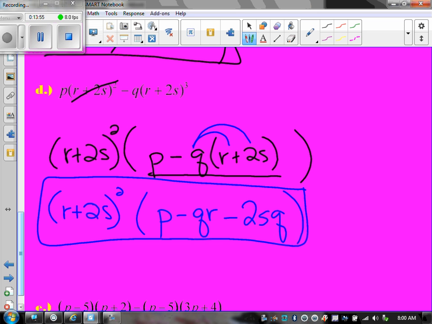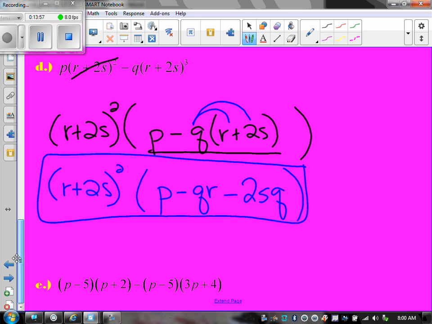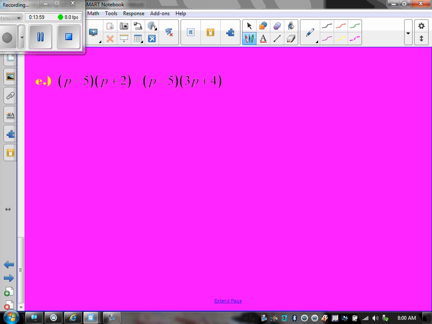Good? Okay. I want you to do 1 more of these, and then we're going to do a few groupings, then we're done. Okay? I do not want you to foil. Foiling is the opposite of what I want you to do. So look at E carefully.